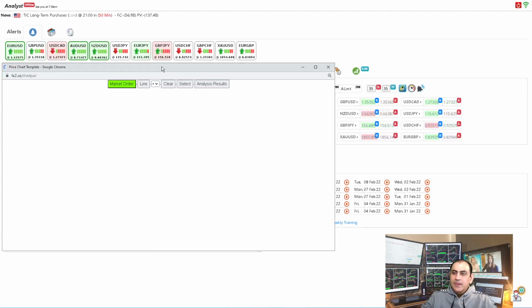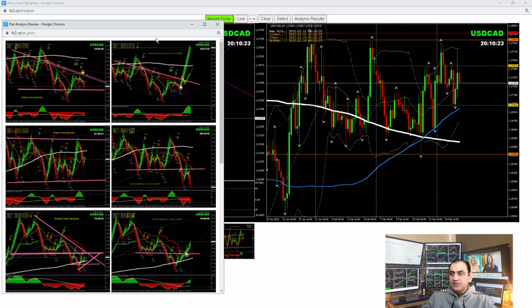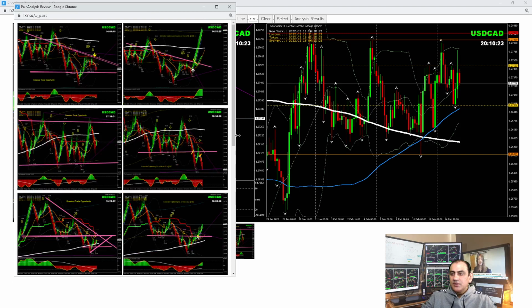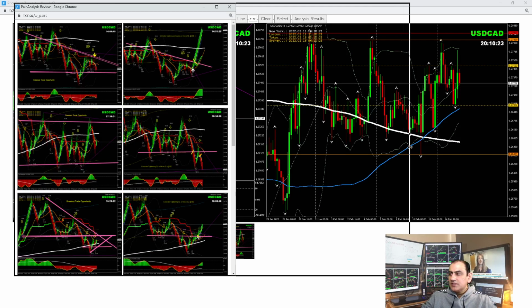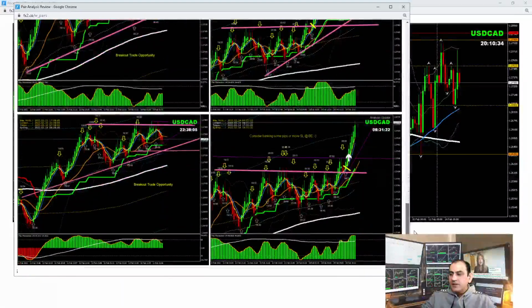Dollar CAD, if you look at the dollar CAD, even yesterday and last week, we haven't seen any big moves, but intraday, we had such a nice big move. Let me explain to you from yesterday. So you can see here, the market open, we had a long trade here, then short, then long here, and that's what happened exactly.